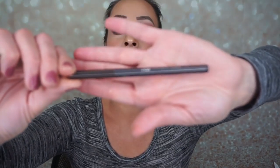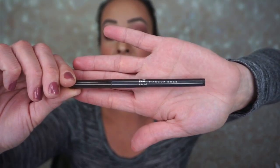Okay, so the next thing that was in this bundle is this Make Up Geek brown eyeliner pencil, and here it is in the packaging. I usually use black eyeliner, and I'll use like a different color in my waterline, but I thought they put it in this bundle, I might as well use it. So like use it to make an eye look, like put brown on my eyes instead of putting black. So we're going to see.